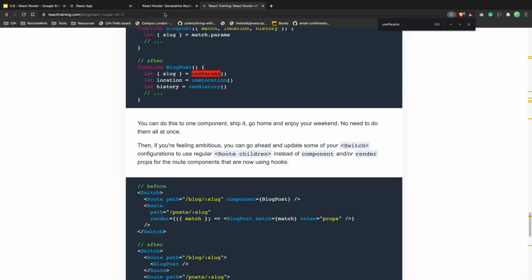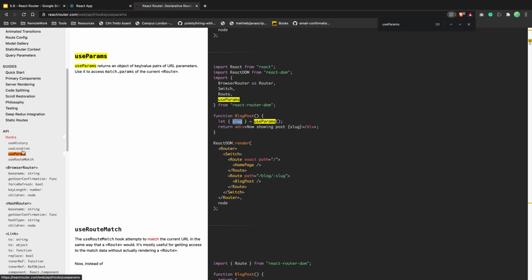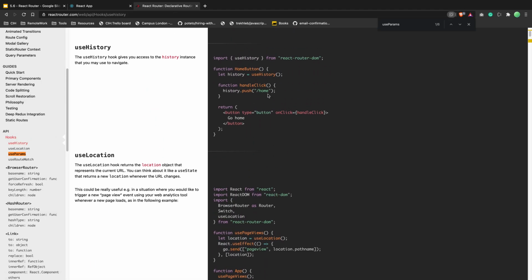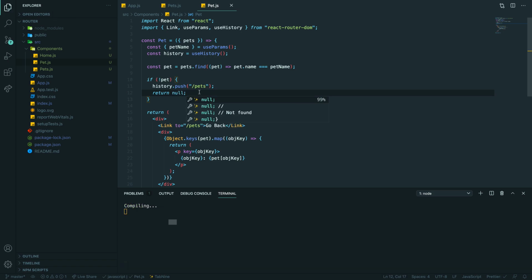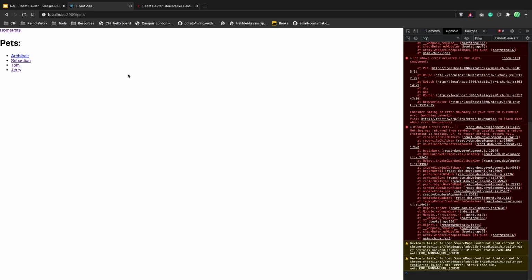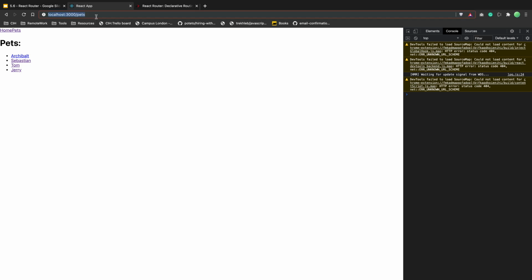I'm pretty sure that should work as use history. Looks about right. Why doesn't it work? Return null. Let me try. Maybe it's just complaining about the logic.